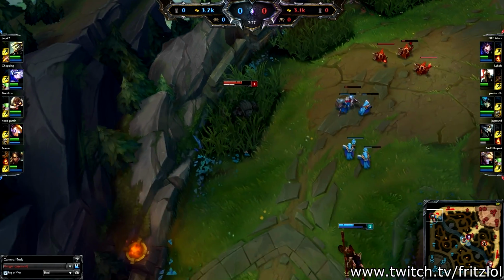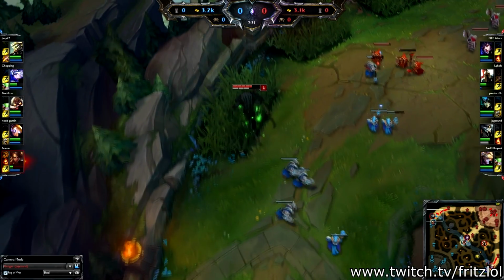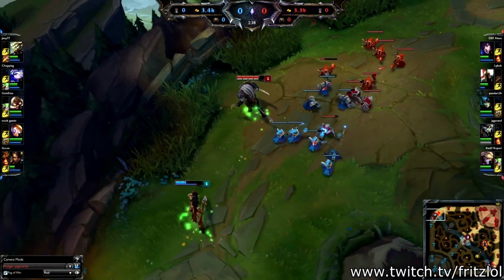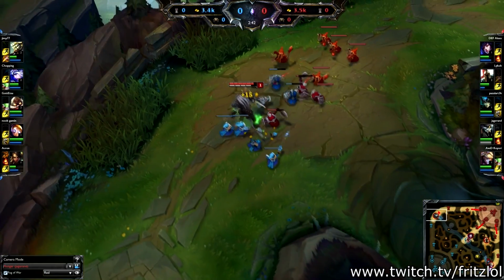If you notice that the Jax started Q or W at level 1, you should try and fight him and put as much damage on him as you can to try and dissuade him from fighting you later. Though, as soon as he takes a point in his E, he will be winning trades with you, and you should try and stay away from him and farm from a distance.